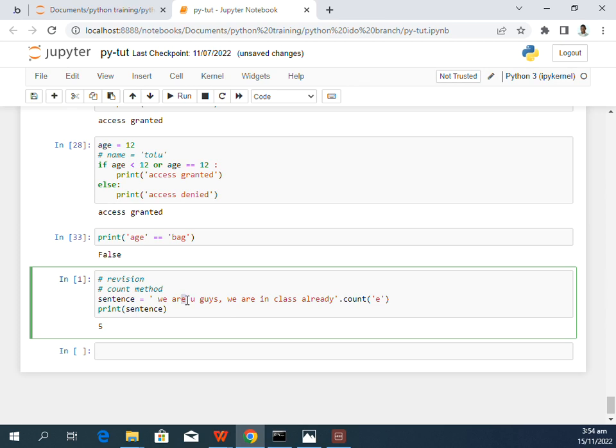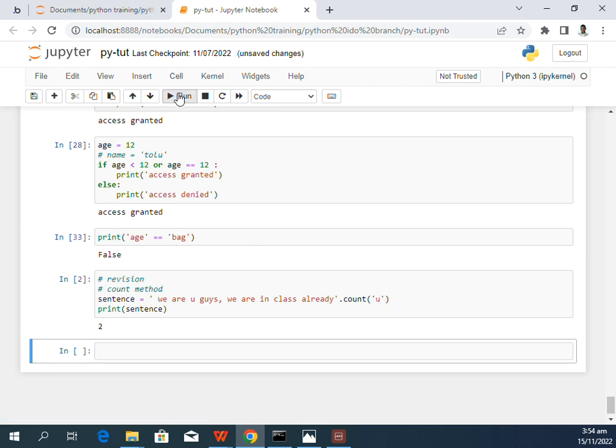Let me try letter A now. Try other letters or other alphabets and let's see how it works. It's going to look through it and tell you the number of times that alphabet is used in the sentence. So that's how the count method works. Let's try letter u.